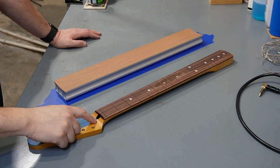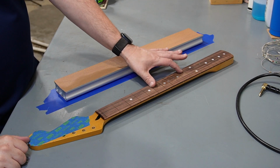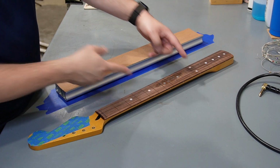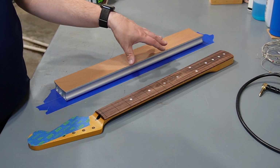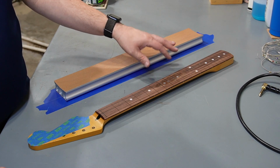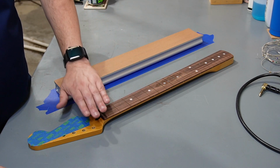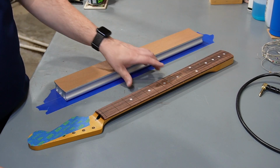Okay, well, I'm just checking in as I'm going through the process, and I don't know if you can see this or not on the camera, but there's a dark spot here about this wide. I have already switched to 120. I did that probably when that dark spot was an inch wider on each side, and I'm trying to get down to the 400 grit but I'm trying not to have to sand really deeply into the fretboard if I don't have to. So I want to go the minimum distance, and that means I'm going to try to sneak up on the 400 so that the 400 just takes the thing flat and doesn't remove any more than it has to in the middle of the neck.